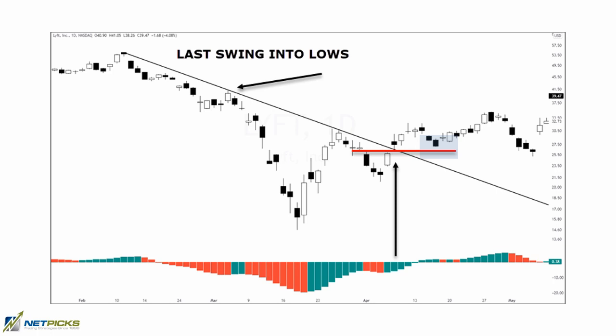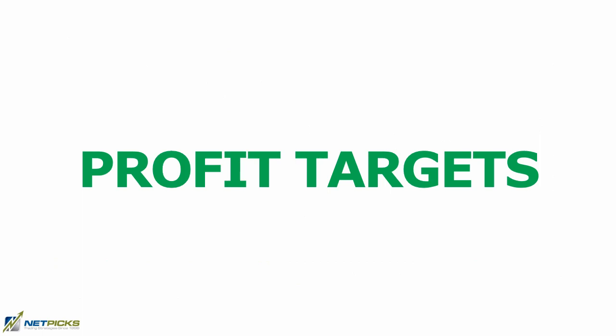Some traders would actually be out of this trade depending on how they set their profit targets or how they manage their trades. So we're talking about profit targets, like the stop. There are many ways to set your price targets. If you're looking for momentum setups, shooting for a 1-to-1 reward to risk ratio can work pretty well. In fact, depending on how you manage trades, you may never take a full 1R loss.